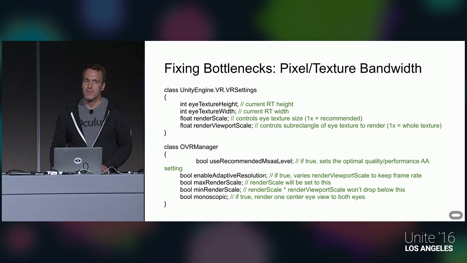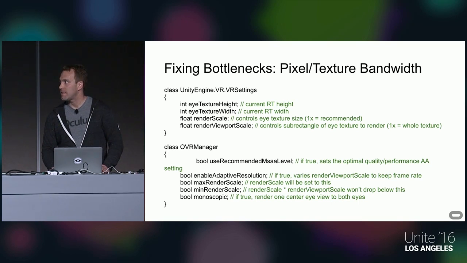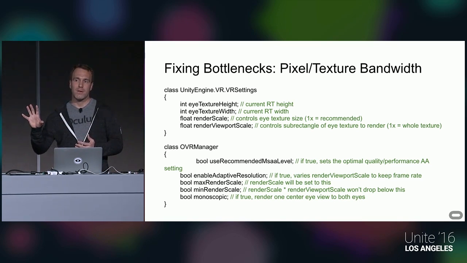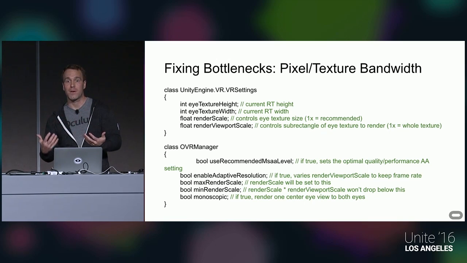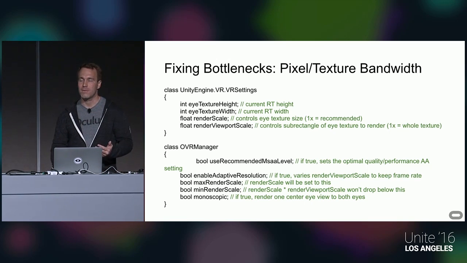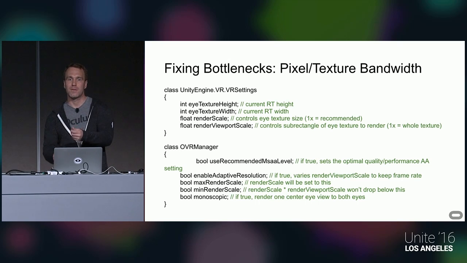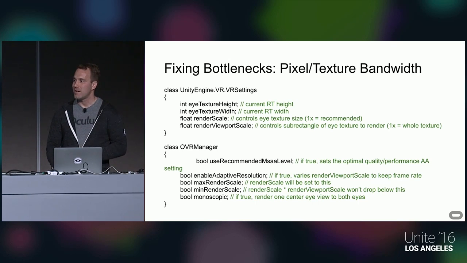We also recently released a sample that has a different approach to monoscopic, where you can render the background monoscopic and then shift the images to get parallax of a split plane where you transition, and then stuff in front of them can be rendered in stereo. So if you have stuff like a faraway castle and a nearby card game, you can render the card game twice and render the castle once.